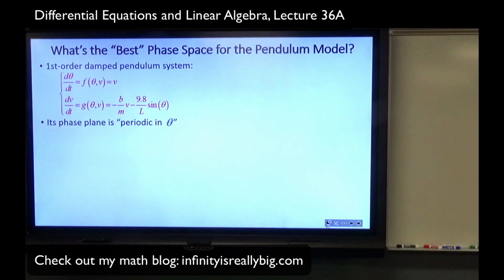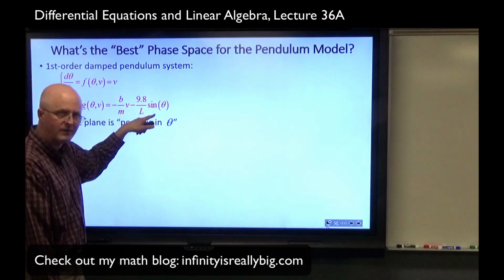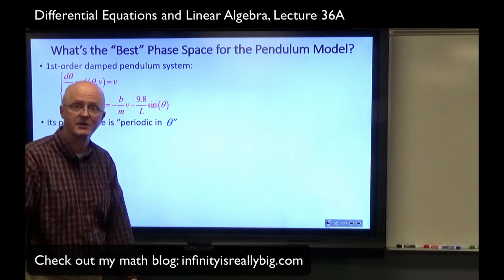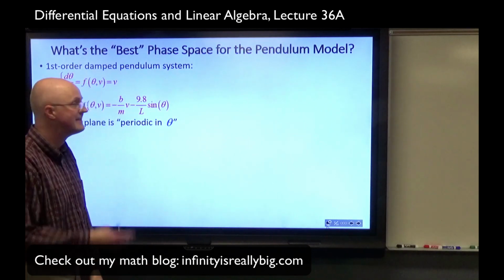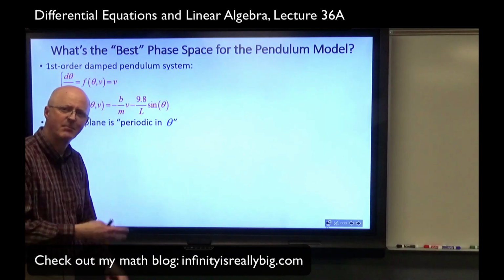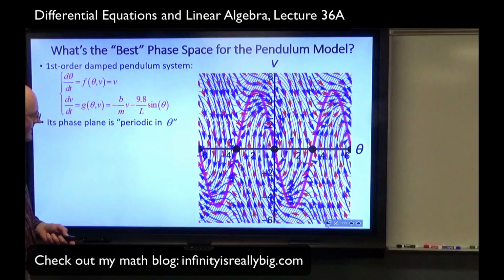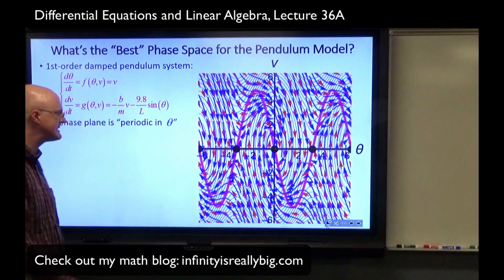It's periodic in theta, though. Before we see the picture, realize that because of that sine term, sine is a periodic function of period 2 pi, the phase plane itself, its phase portrait over the entire plane, is periodic. Here's a picture of it. Kind of messy. Get your bearings here.